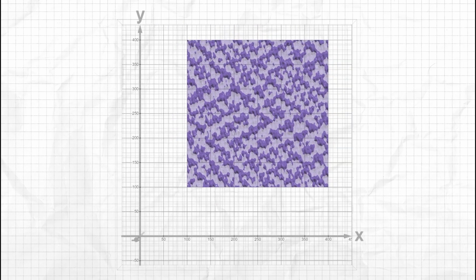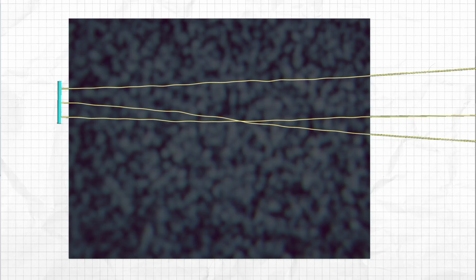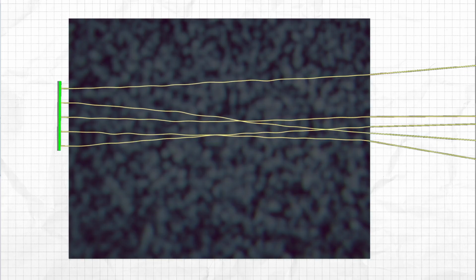Now using this matrix, I can model what happens when a beam of light goes through this randomly varying density matrix. A beam that moves through the medium but kind of follows these density gradients in the local vicinity. So overall the beam passes through it, but it has these random looking deviations. And if we have two beams, then we get the same thing. 3, 4, 5, all kinds of random movements through the material. And you don't really see a pattern yet. But watch this. Something amazing happens when we add thousands of individual beams.